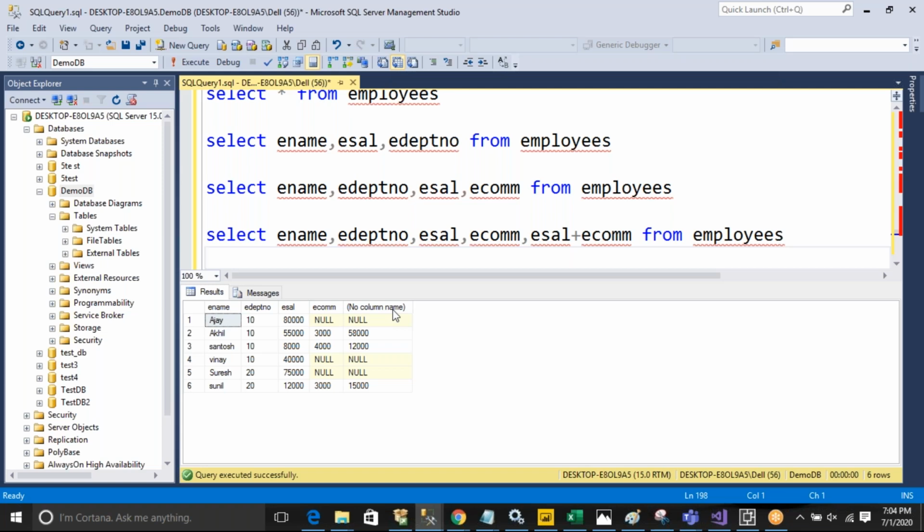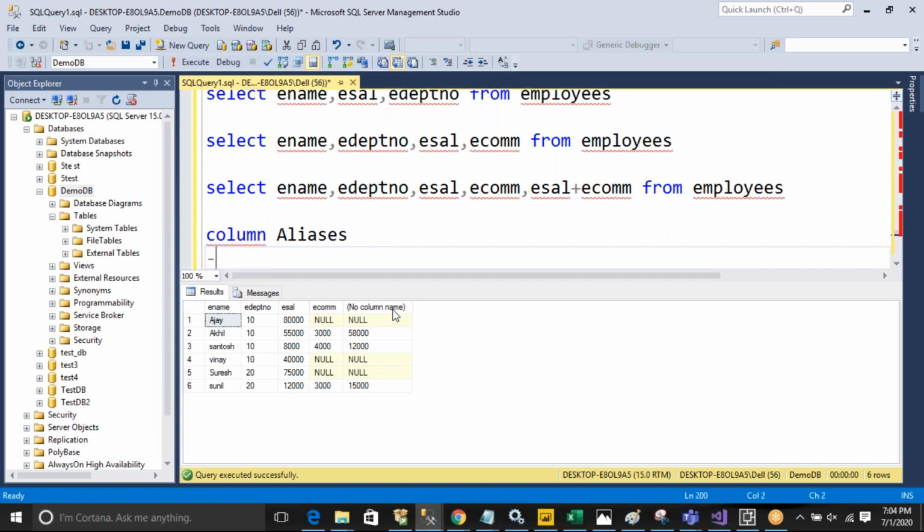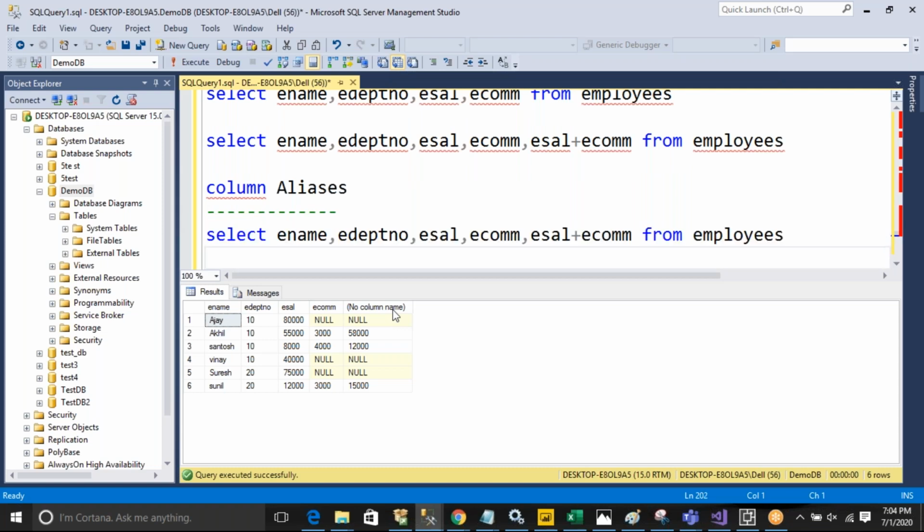For an expression, there is a concept called aliases. We used to call it column aliases. To provide a name to an expression or to provide another name as part of your retrieval, you can follow it as total salary.